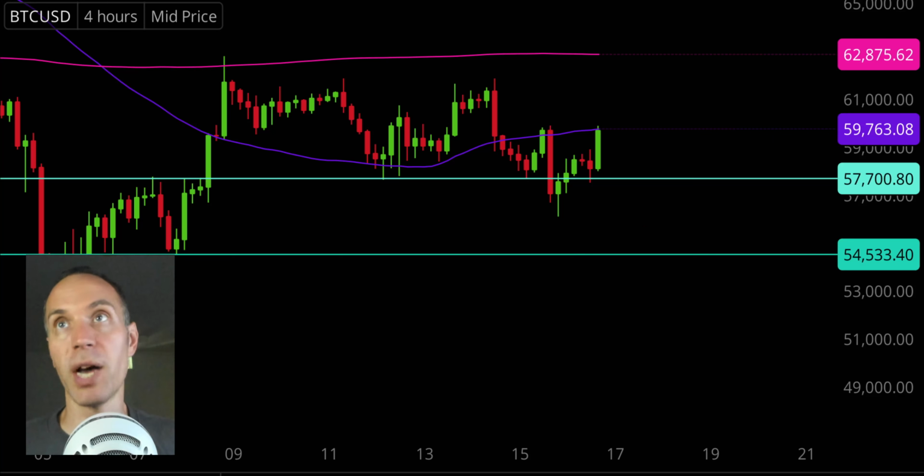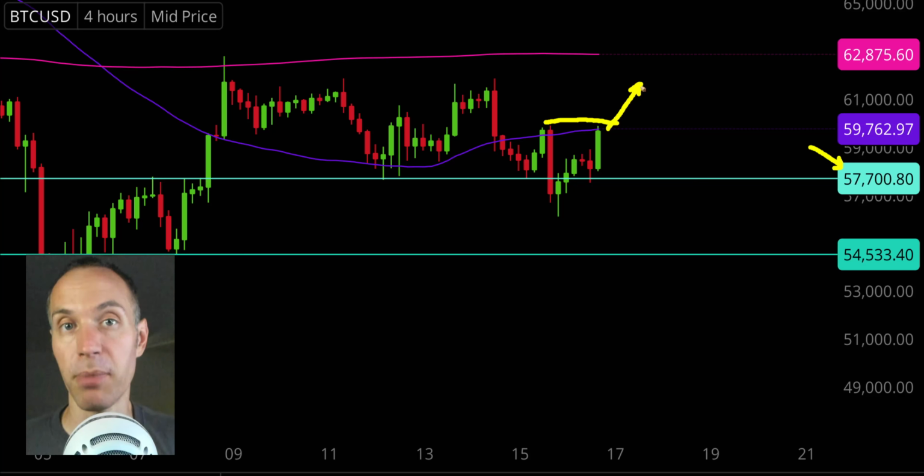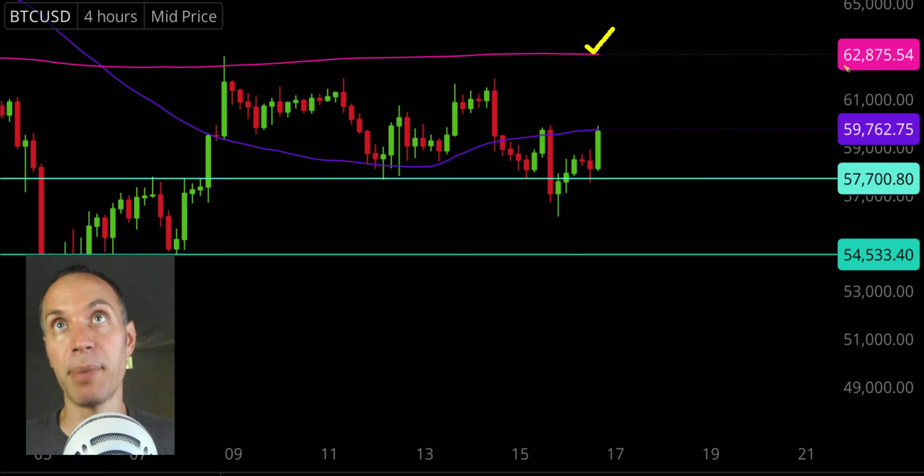On the flip side, if you're saying, well, actually, Clay, the price is still above 57,700, okay, well, where's the price relative to these highs right here? If it's up above there, well, then at that point, let common sense take over. Okay, how far above? The further up above that area, the more strength that has appeared, and the more bullish of a weekend it has become. And if somehow you're saying the price is up above that pink line right there at 62,875, then that is telling you that Bitcoin is having a fantastic weekend. So keep your eyes on those levels, ask yourself those questions, and that'll keep this analysis relevant all weekend long.